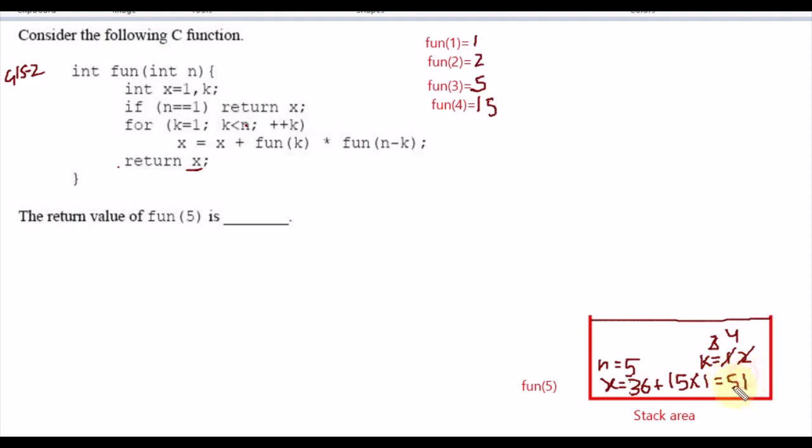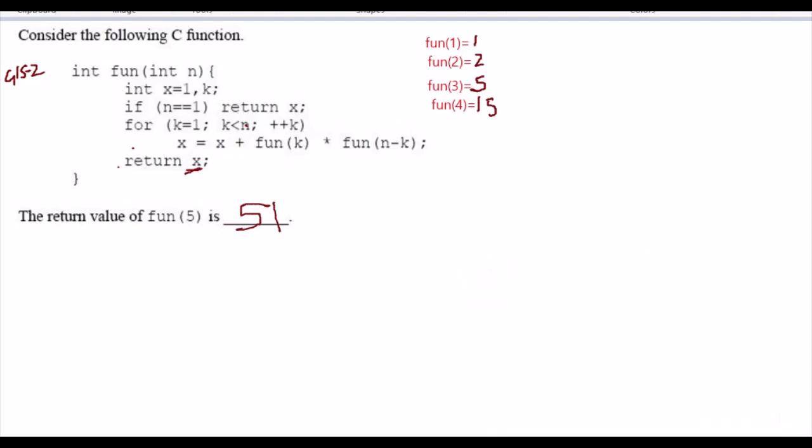Okay, so now we are going to increase the value of k, that will be 5. So this condition is false, and that's why we come out of this for loop and we are going to return the value of x. So return value of x is 51 in here. Okay, so 51 will be returned. After that this will also pop up from the memory, so the complete stack is gone, and this is returned from the function f5. So return value from function f5 is 51. Okay, so this is the answer of it. Thank you so much.